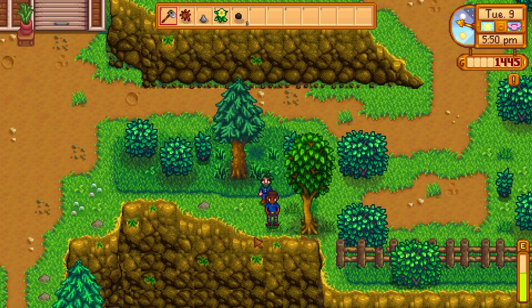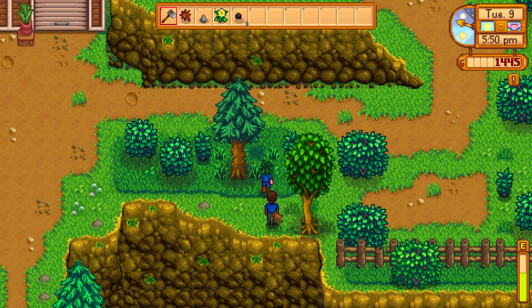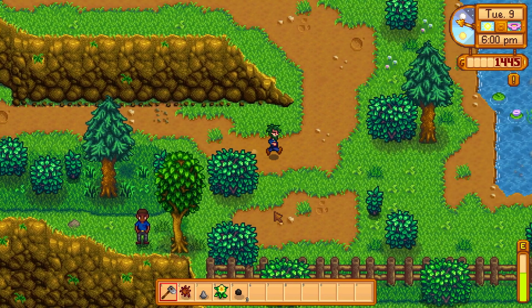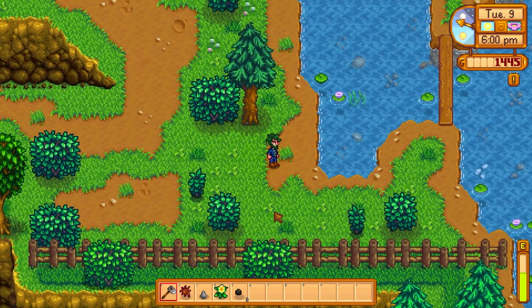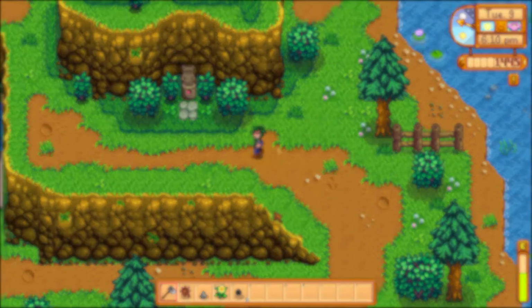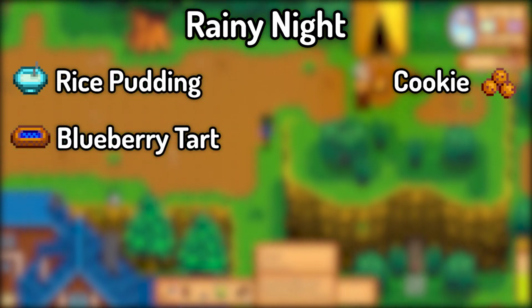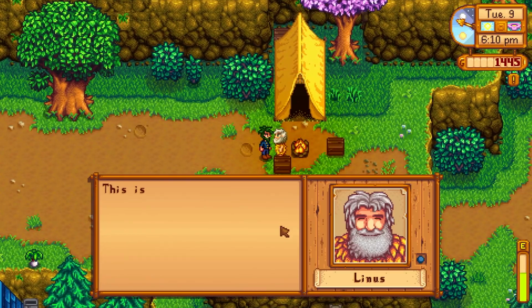Everything she gives is kind of useless once you are later into the game, which you will be by the time you're marrying someone unless you are a cool speedrunner. The bean hot pot gives a boost to max energy and magnetism though. So as a push you could use it in the mines, although I would not recommend it. And if it's a rainy night, Emily can give you rice pudding, blackberry tart, cookie and chocolate cake. Again, these are quite useless with no stat boost at all. The best food here is the chocolate cake and the rice pudding a close second.